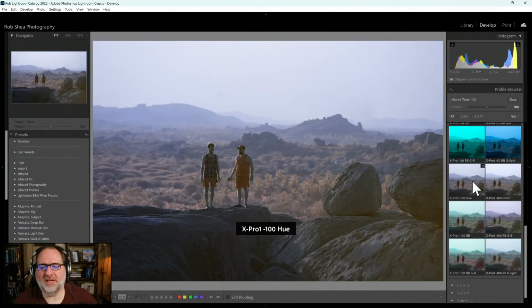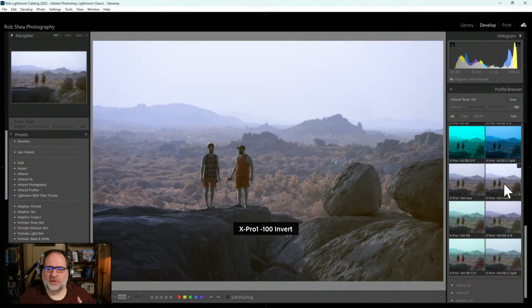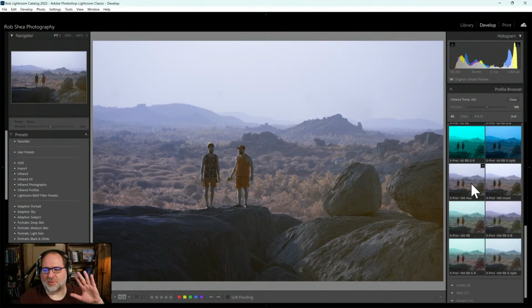When you think about the hue and the invert as methods to color swap, they actually produce very similar colors, but they do different things with the shadows and the highlights. So if I look at the hue, you can see the shadows are more contrasty and the highlights are more washed out. If I switch to invert, then you see that different stuff happens there.